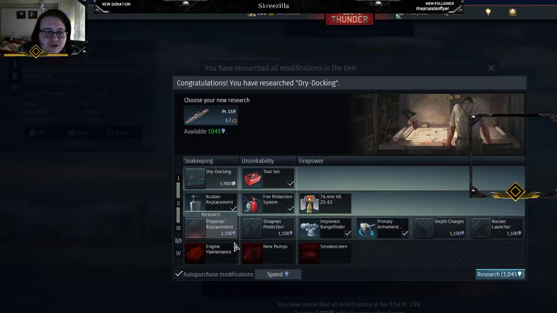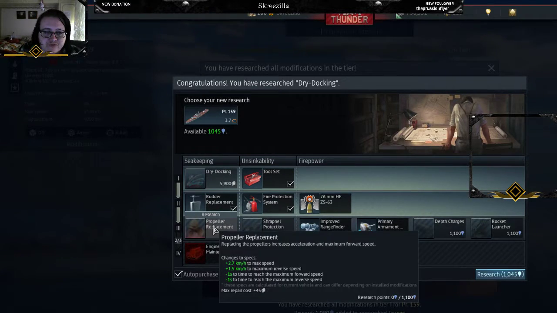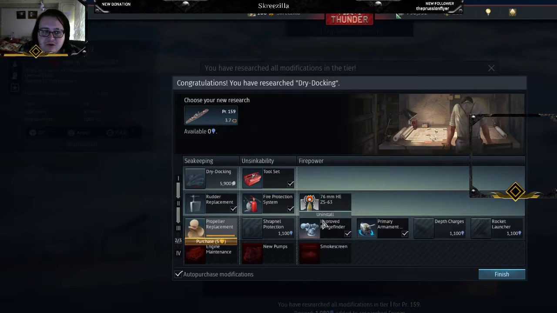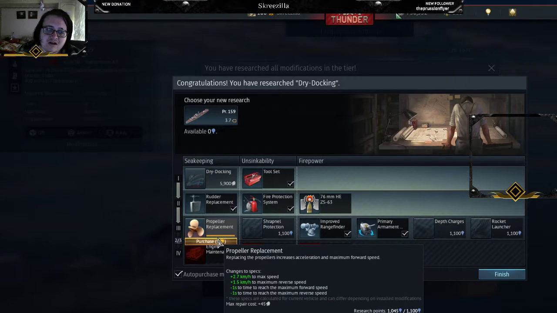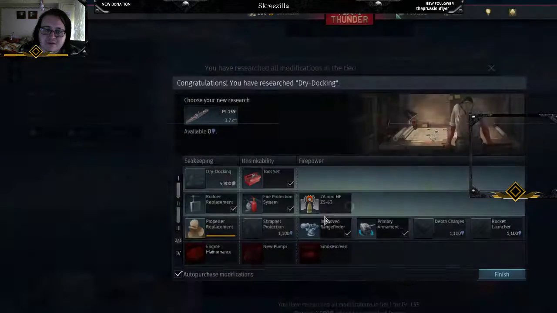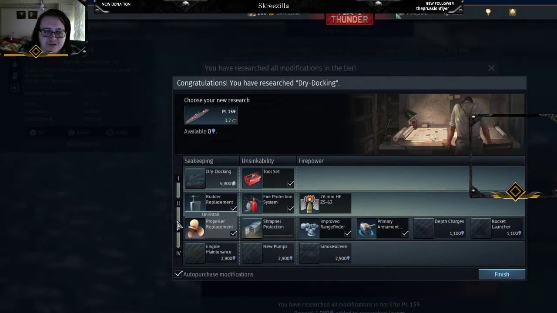Alrighty, so we've got the dry docking done. So now I reckon we will go for the propeller because we want to get that speed up a little bit, just to give us a bit more maneuverability. It helps out a little bit. Oh, 5. Bollocks. I'm just going to use some golden eagles for that because it's so close. Alright, so we've got all of these upgrades done, which is awesome.